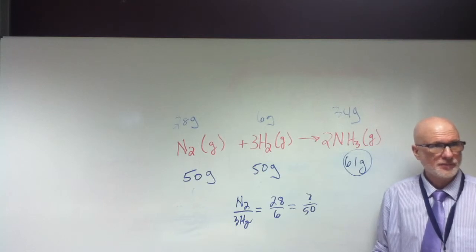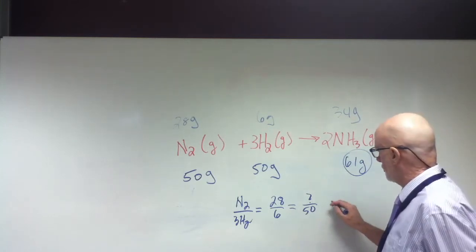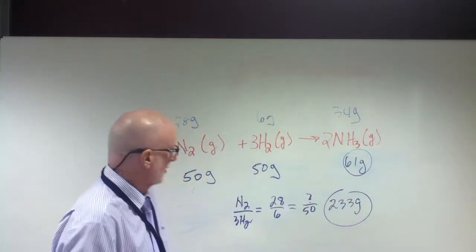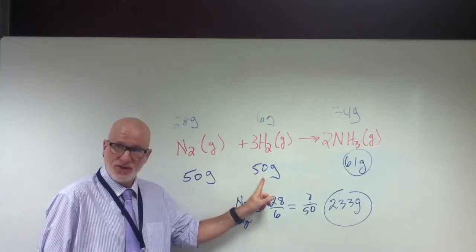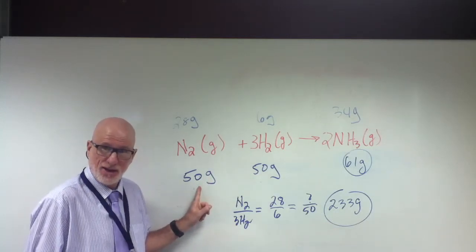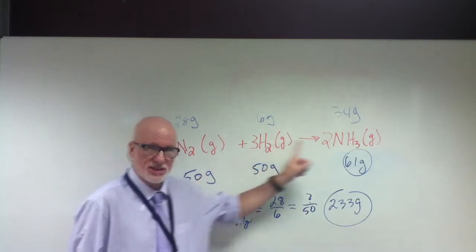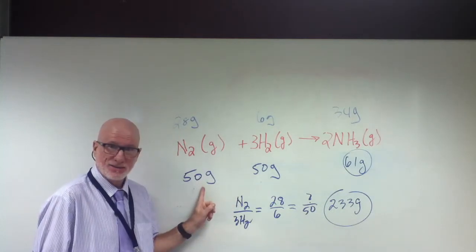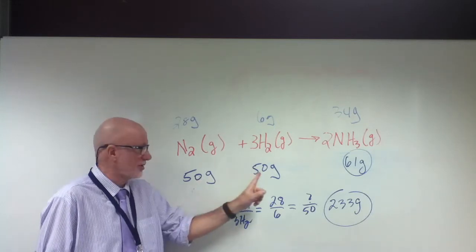So, which one's going to be limiting and which one's going to be in excess? Do you know yet? Well, obviously, if I use all of this, aren't I going to have this left over? Yes or no? Therefore, that's in excess. Right? Yes or no? Yes. Yeah. So, if that's excess, that must be what? Limiting. Right? What does that mean, limiting? In other words, this. Let's say I use all of this. How much would I need of that? All right. Well, here we go. N2 over 3H2 yields 28 over 6. I want to use all of this, right? So, I want to know how much that there is, right? Right? Yeah. So, what's 28 times 50 divided by 6? Go on. What is it? So, 233. All right. So, 233. So, do you see what it's saying here? If I use all of this, I only need 10 grams of this, right? Yes? But if I use 50 of this, I need 233 of this. Do I have enough of that? Do I? Yes or no? No, I don't.